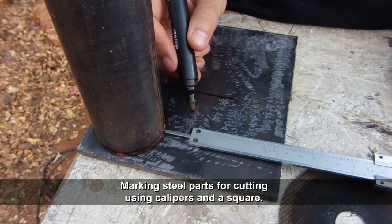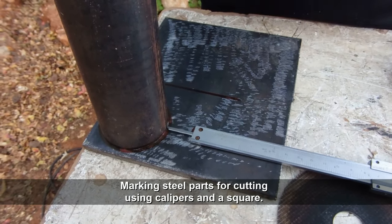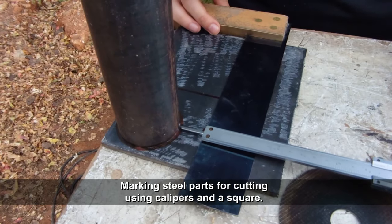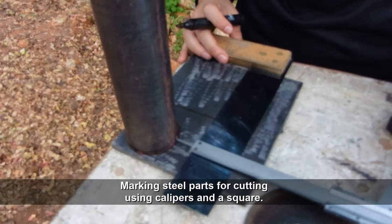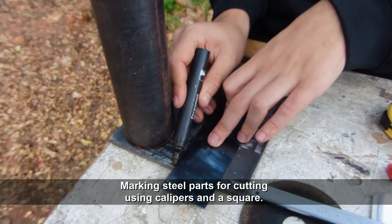Not even sure whether that makes sense what I'm doing here. This is totally unprecise work. 45. I need the pen. 1 meter long. This is as precise as it gets. Yeah. Your pen.